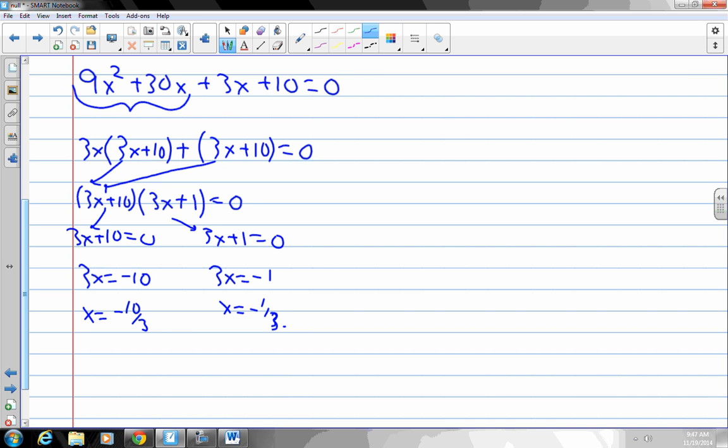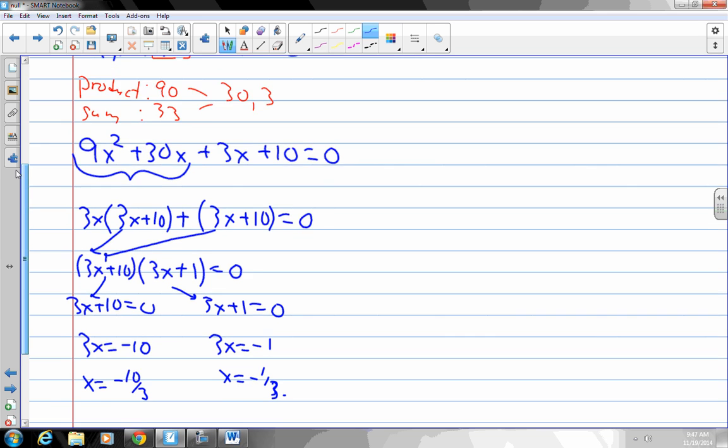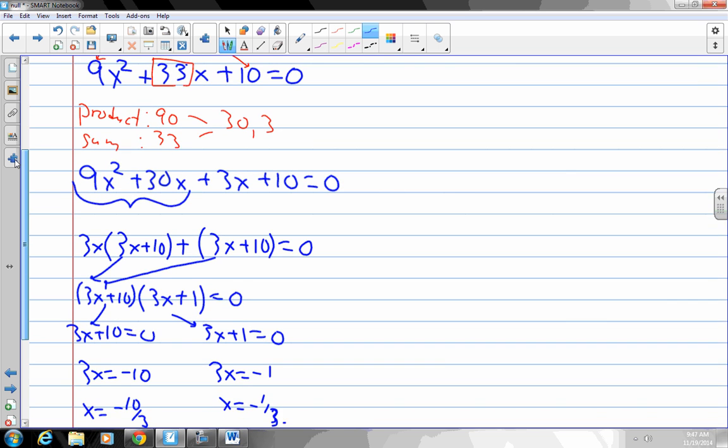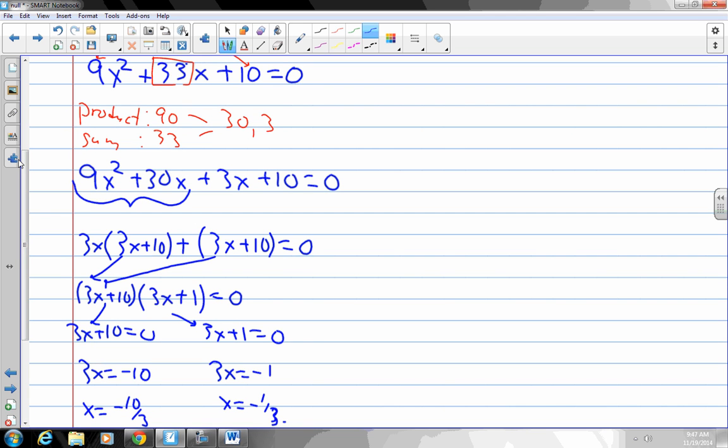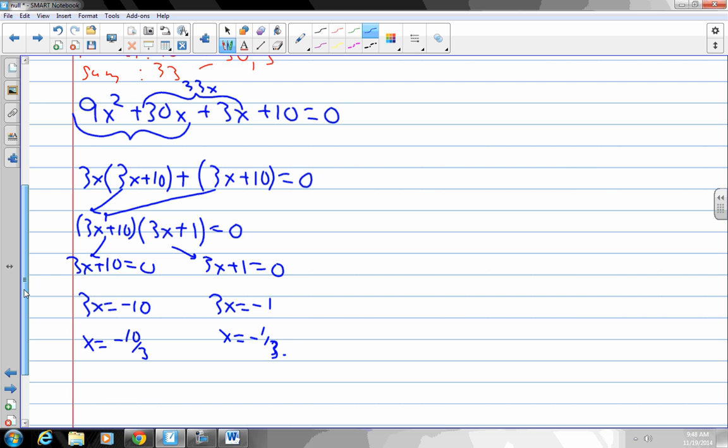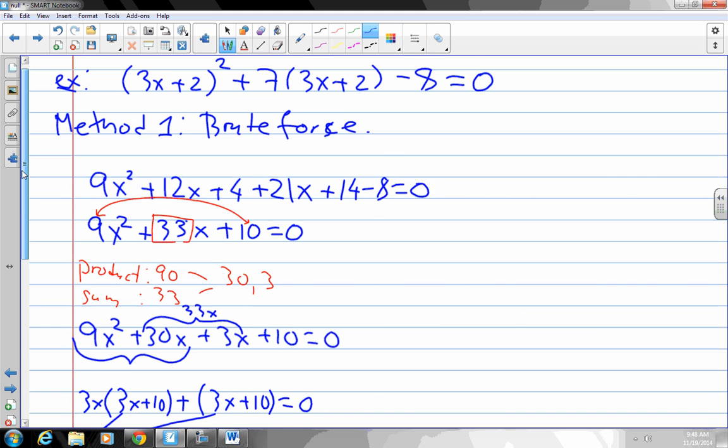Any questions on this, by the way? We opened up the parentheses, we combined like terms, we factored, we got the answer, right? And by the way, if you're stuck on factoring, you can always use the quadratic formula, but the quadratic formula will get really huge here, because you'll be squaring 33 at some point. No, this is the 33. I split 33 into 30 and 3, and then you factor by grouping. So messy, right? This is not an easy problem.